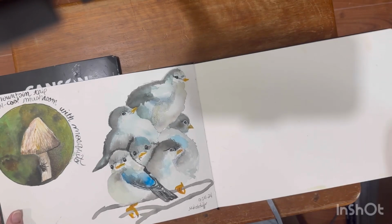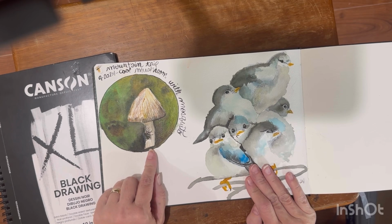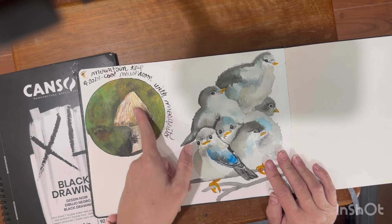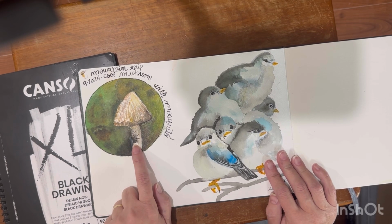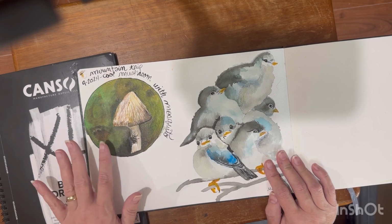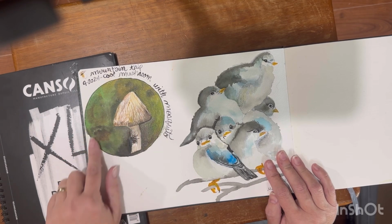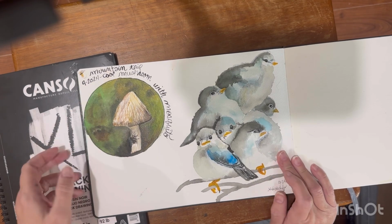Oh, I forgot about those. And this was a mushroom that we actually saw when we were looking for mushrooms. Clint took a picture of it because it was so interesting looking, and when we got home, we noticed there was a mosquito on it. So I kind of drew this. It didn't turn out very well, so I did watercolor, and then I went back with my India inks and went over the background. So it actually turned out pretty good. I just did that one, 9/24.